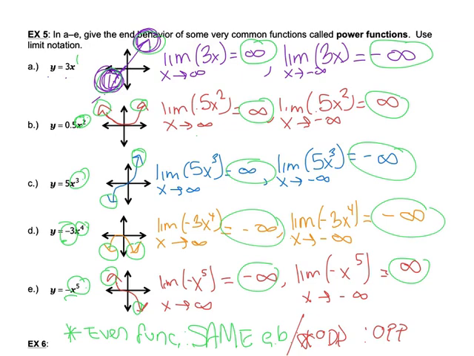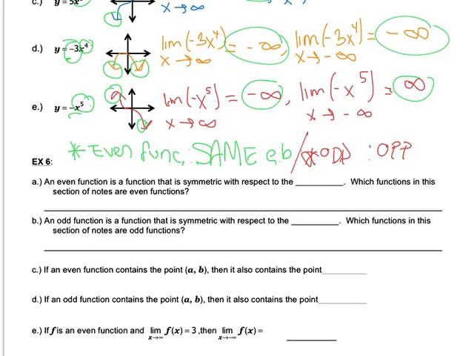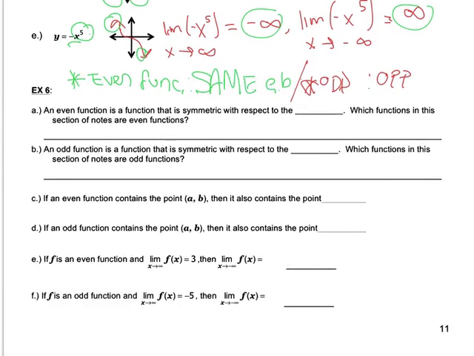So that's a helpful tool in analyzing different types of power functions. All right, one last example here, and this kind of just recaps what we've learned about end behavior, specifically applying end behavior to even and odd functions. I mentioned on the last page that an even function is symmetric with respect to the y-axis. So you can think of folding the y-axis in half. So it is symmetric with respect to the y-axis.